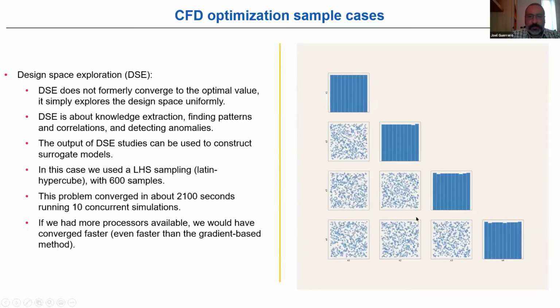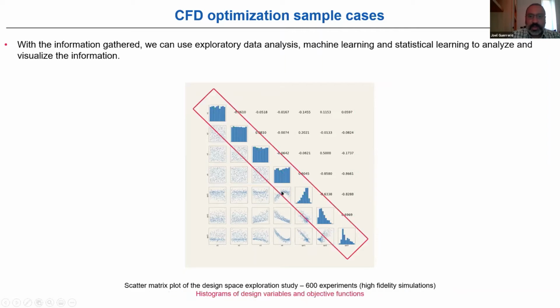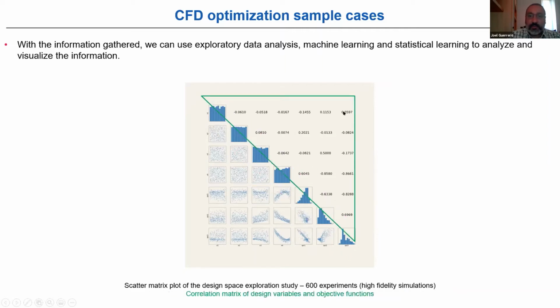Then using design space exploration, you just run random experiments, but it's not random, it's not whatever you want. There is some logic behind it, there is some theory. Now we start to analyze the data and look at the distributions of the data, because you want uniformity for sampling. This is why you have the histograms here. Then you plot the quantity of interest, and here you have the response. You can construct regression models using this, or you can easily identify outliers. Many times I'm focusing on outliers. Now you can analyze this data. See here that you have the correlation matrix.